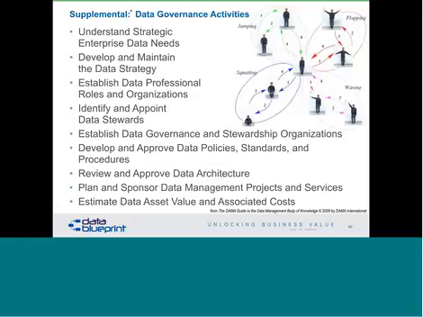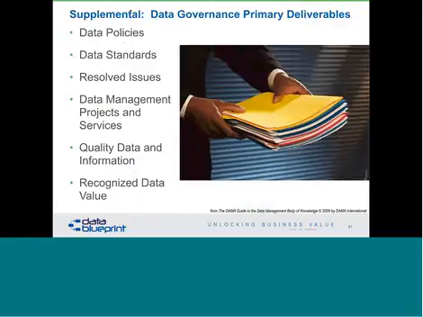Anyway, establish governance organizations, approve standards, look at an architectural component plan, and start to sponsor projects and services that are around data management, and help to start estimating data asset values and costs. And you'll see in a little bit, we'll get to a place where we've described how much goes into the process of data-related issues in IT. Our measurements show that between 20 and 40% of all IT costs are spent resolving data issues that can be handled better by governance policies.